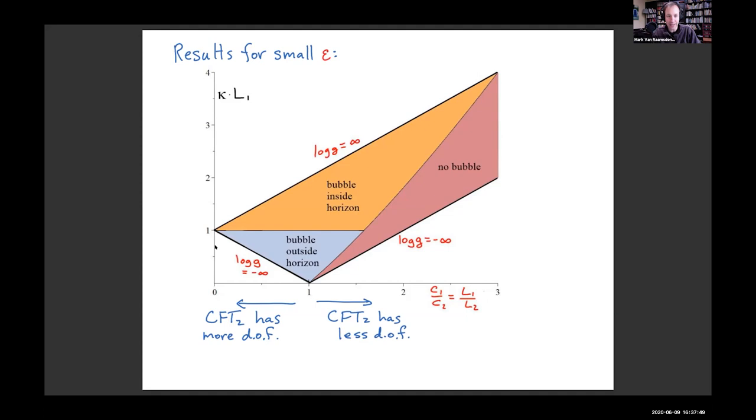In fact, we might be encouraged, maybe, this is consistent with what you would probably think, that it would be easier to use lots of degrees of freedom to mock up a state of a theory with fewer degrees of freedom, and harder to mock up a state of a more complicated theory with a less complicated theory. Okay. But apparently, as long as C2 is not too small, as long as it's not smaller than 1/3, then you can do it. Okay. But if that's possible, I think I just said that summary so far.